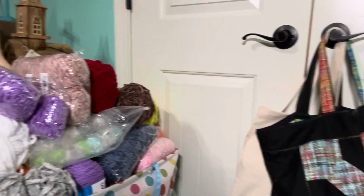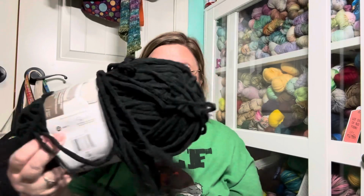Over here, I'm going to show you my horrible stack of messiness. This is everything I have to crochet with. It's like velvet yarn, some solid color acrylics, and some blanket yarn over here. See? I just bought this and it's already almost gone. I have some black blanket yarn because the only thing I really crochet is plushies. I am working to learn how to do a granny square, but the majority of my stuff is plushies.